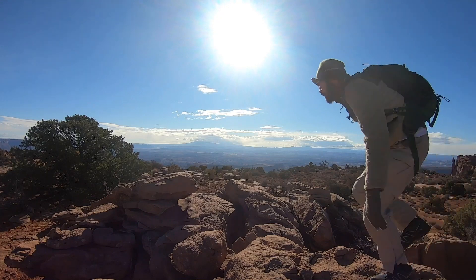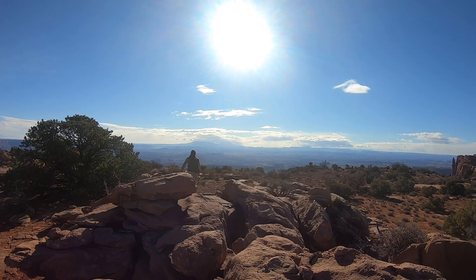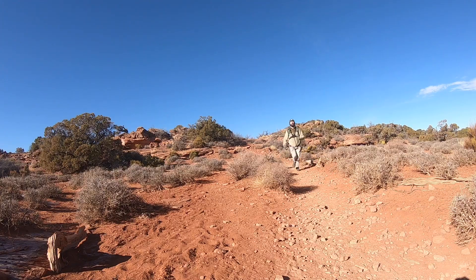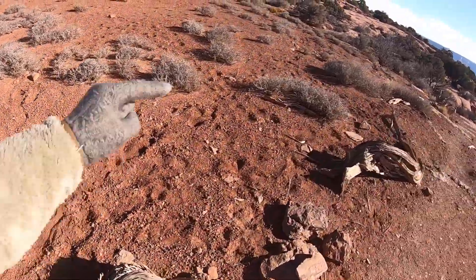As resilient as they are, desert ecosystems are also incredibly fragile. All around me I continue to find trash and footprints off-trail on courses that seem incredibly isolated. Welcome to the Island in the Sky — the most popular and most visited section of Canyonlands National Park. I've come about two miles past the end of the trail I was following in the guidebook to show you something very special.